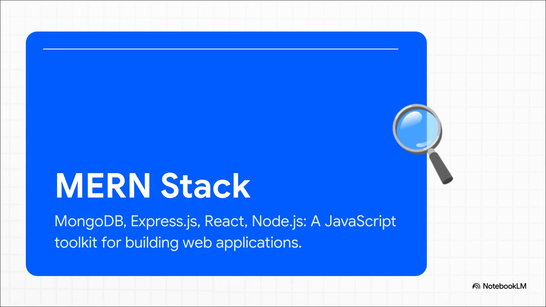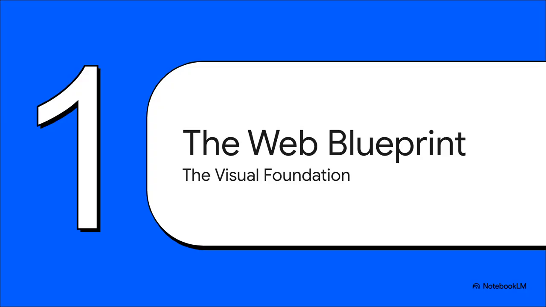Well, the name itself is an acronym for the four big technologies we're going to be talking about: MongoDB, Express.js, React, and Node.js. But here's the real kicker, the secret sauce, if you will. They all speak the same language, JavaScript. That's huge. It means you can build the entire application front to back, top to bottom, all with one language. Super powerful stuff.